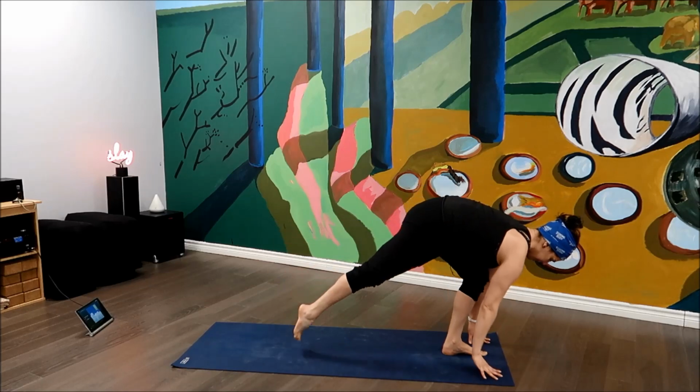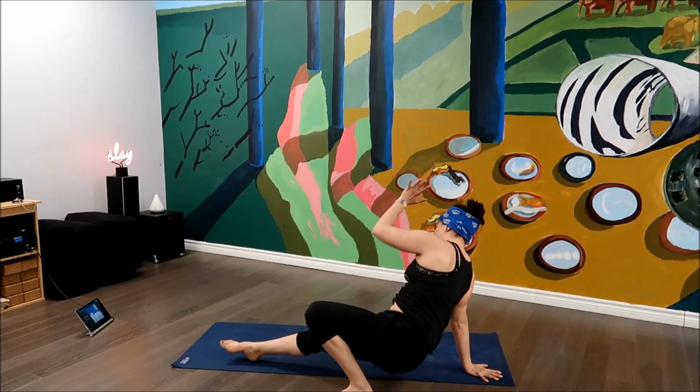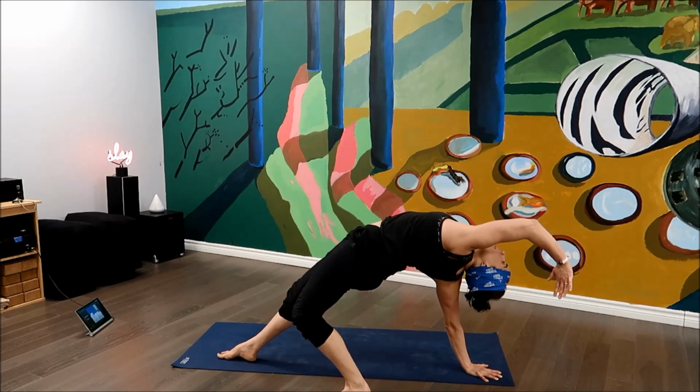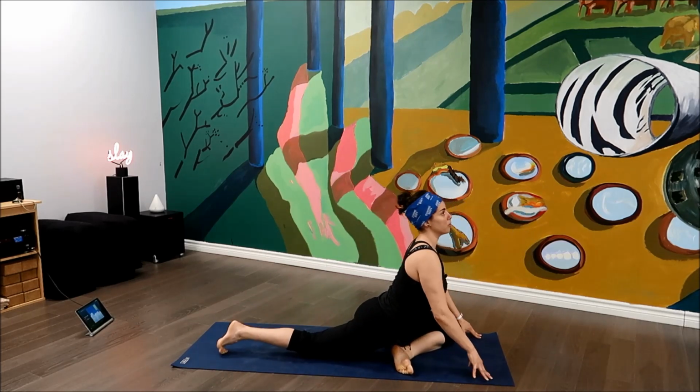Exhale, step back. Inhale, left leg to the ceiling. Bend your knees, stack your hip. Flip. Reach way overhead, try to find the floor with your gaze. Flip back, start again from pigeon pose.